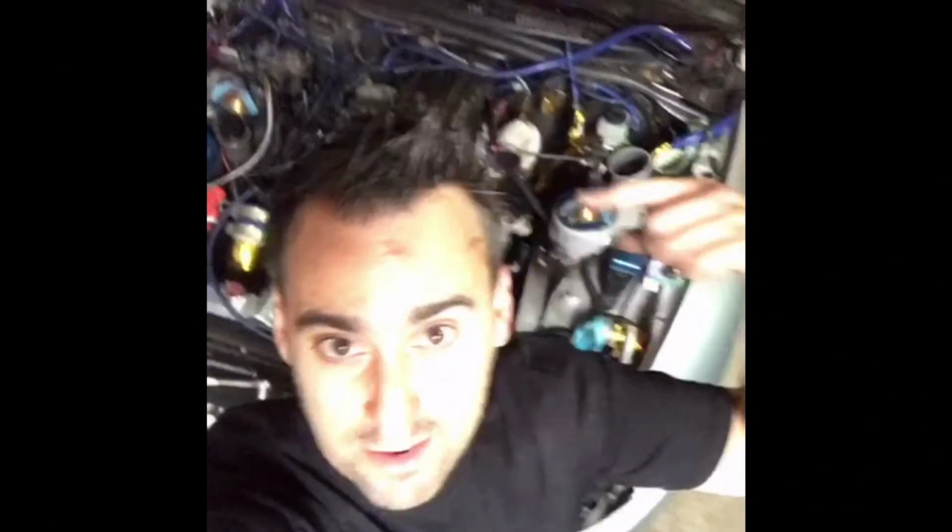The car should be kicking out, all going well, between 1,000 and maybe up to 1,200 horsepower, and it will take it reliably. The motor in there is built to Real Street RS 1600 spec, so it's built for about 1,600 horsepower. Reliably, the way I use it, you don't want to take it up to the 1,600 horsepower range, so 1,100, 1,200 horsepower-ish on the highest setting will be what it will probably kick out.